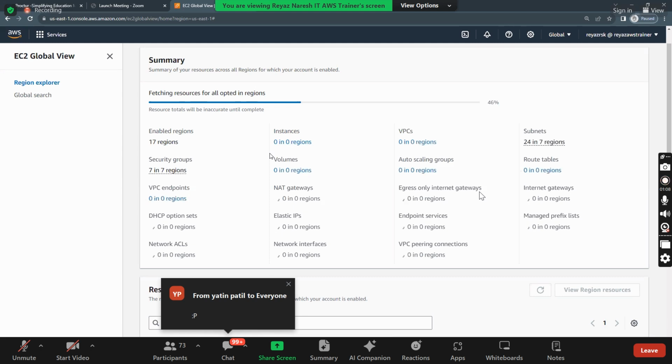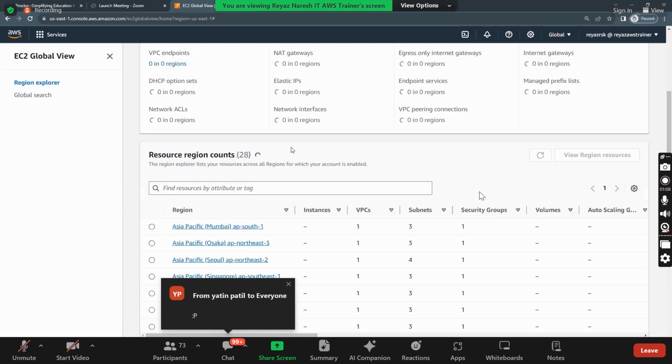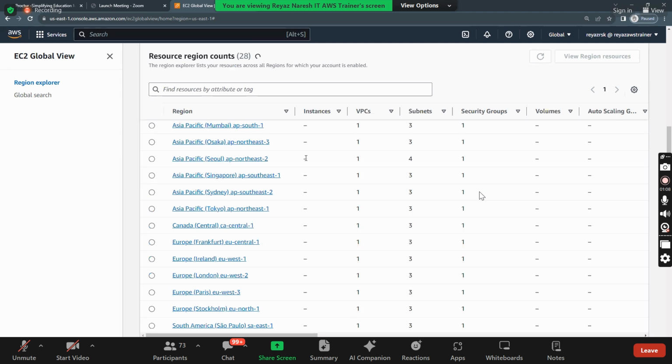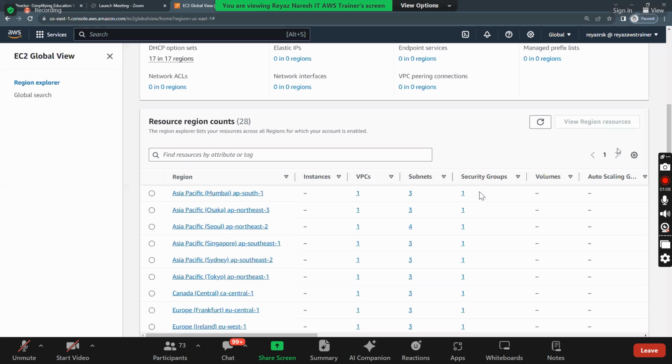It will take a lot of internet, so don't open this. Global view, don't open. But if you open it, slowly it loads. Do we have any instances in all the regions now? No.